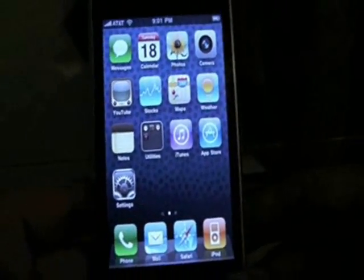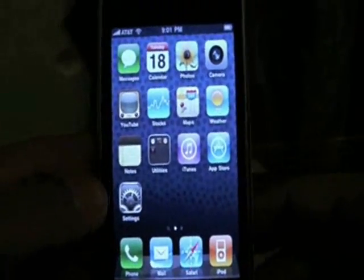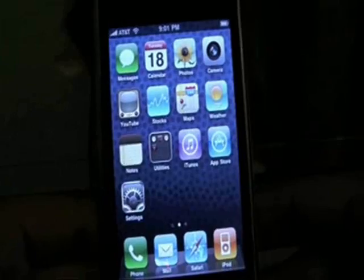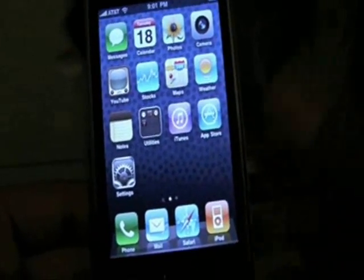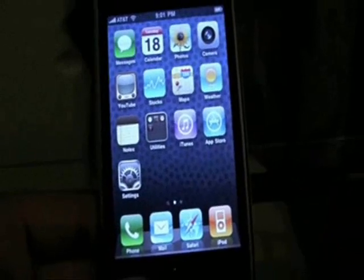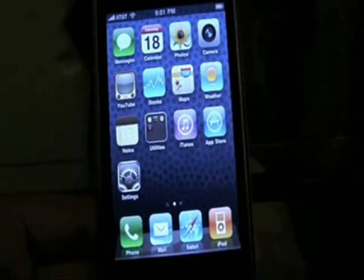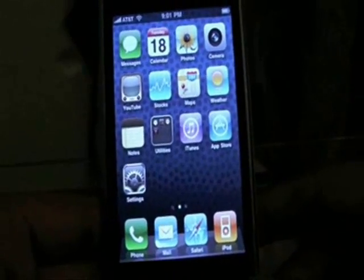That's pretty much it for this beta. I really can't report much about it — maybe if I tamper with it more I'll add more to the description. But that's what's new in iPhone OS 4.0 beta 4: not a lot of changes, there's new wallpapers, and probably some performance and reliability updates. Now that iPhone OS 4 is feature complete, we are expecting that future betas Apple is going to work on making sure the beta is stable, reliable, and doesn't crash on any devices before releasing it next month along with the new iPhone.